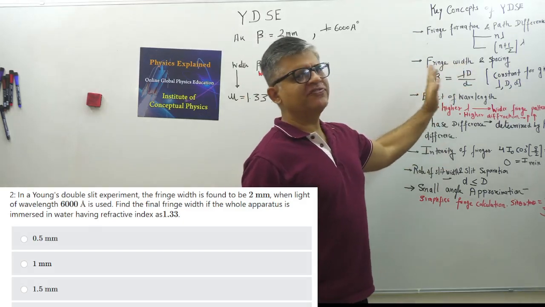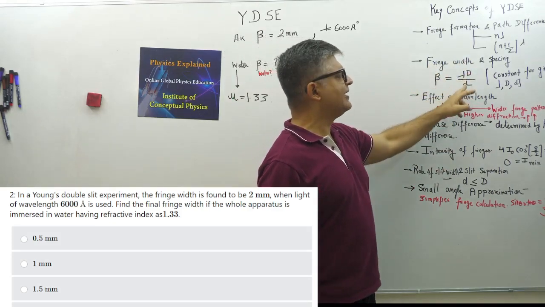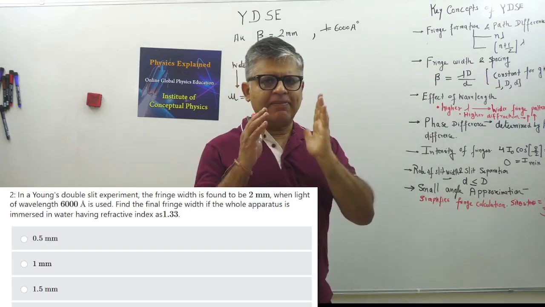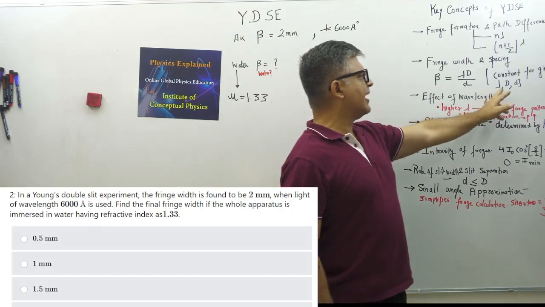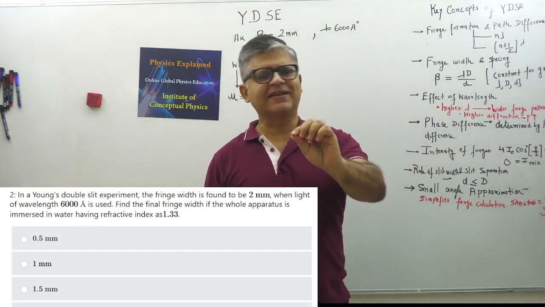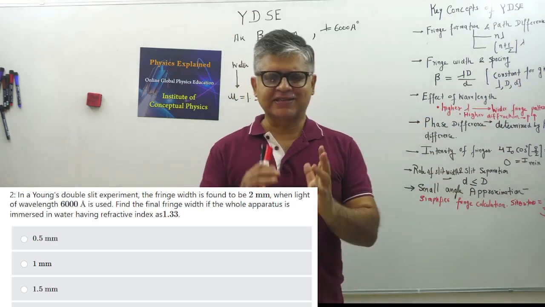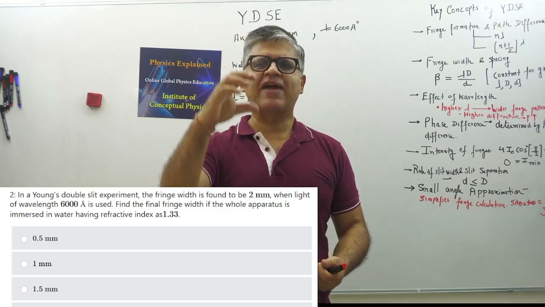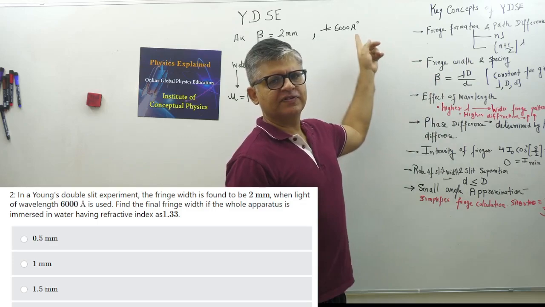Now let's talk about the fringe width. In this question also we have fringe width, which is lambda D by d. The fringe width remains constant throughout the pattern because lambda, capital D, the distance of the slits from the screen, and d, the separation of the slits, are given in an experiment and are fixed. So therefore the fringe width everywhere you get is the same. Very important concept which you will use here.